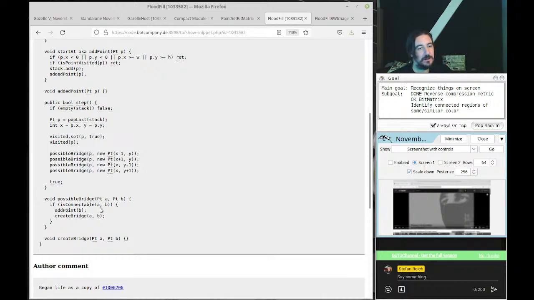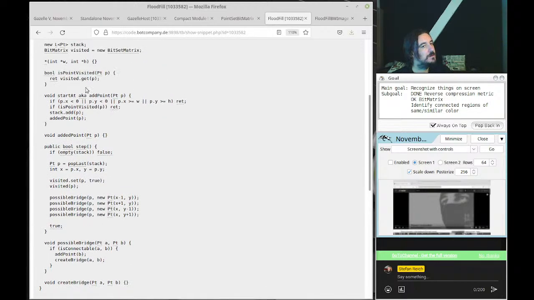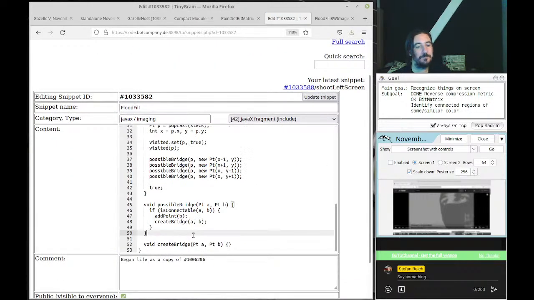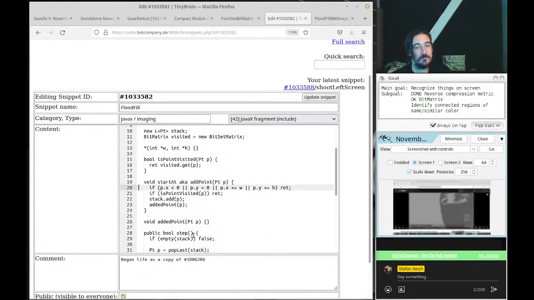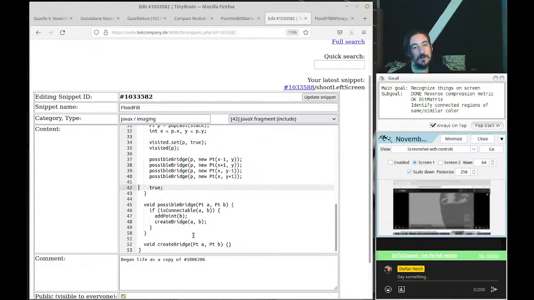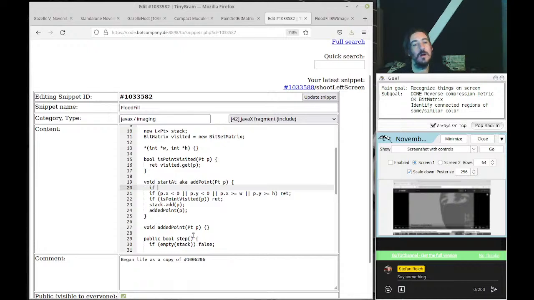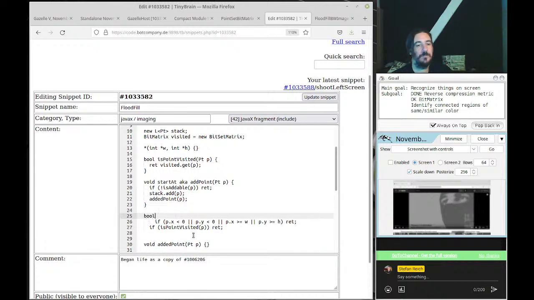Possible bridge. I'll get this. Is edible.